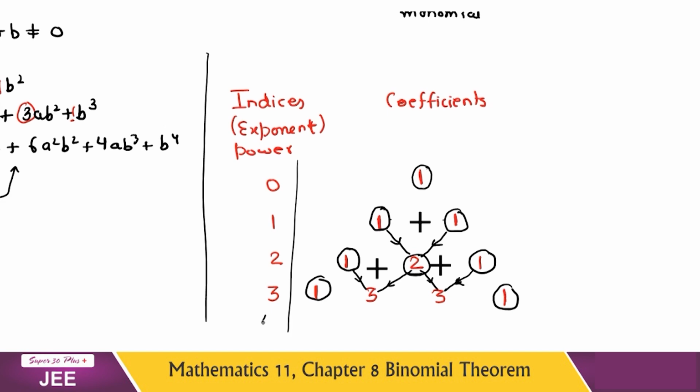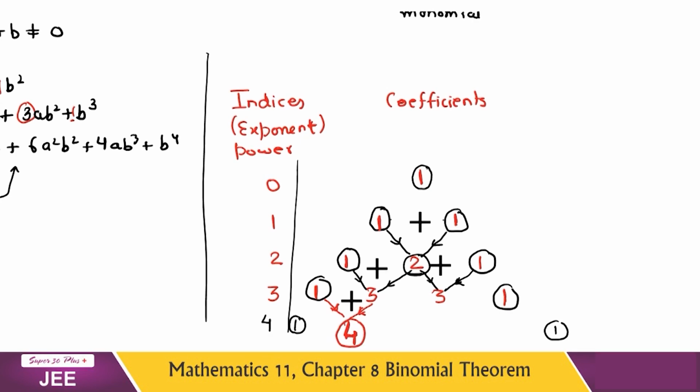If the index is 4, what are you going to write over here? Here we are going to write 1 only. Again, here we are going to write 1 only, because 1 is coming at the extreme ends. Now, what about this number? How are you going to write this number? This number is nothing but the addition of the numbers in top left and top right. That is 1 plus 3, and 1 plus 3 equals what? 4. So this number is going to be what?